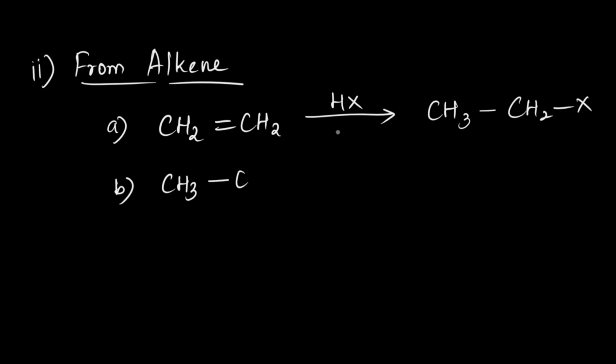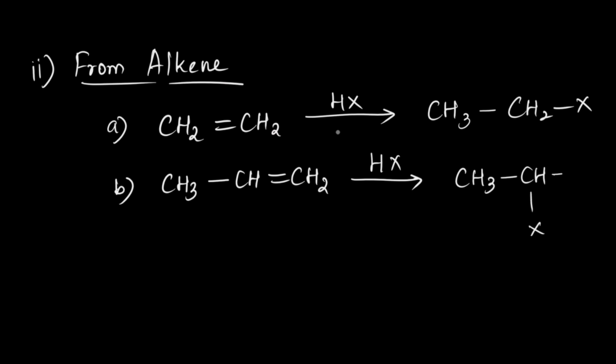It shows that if I have an unsymmetrical double bond, an unsymmetrical alkene, in the HX addition, the negative part will join to the more substituted carbon, which means the major product becomes the one with X on that carbon along with CH3. I told you the trick over there. H will go to the positive part, which will go to the carbon with more number of H. Rich gets richer.